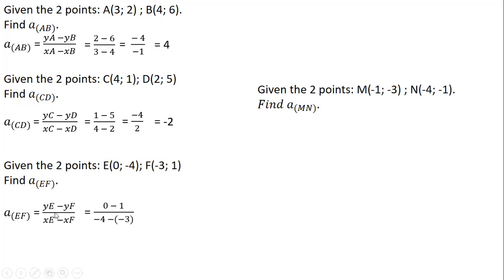I replaced it in a wrong way. Let me correct it with you, Mahdi. Just a moment, I made a mistake here. Okay. So what's YE again, Mahdi? YE is minus 4, minus 1. What's YF? Minus 1. So minus 4 minus 1 over. What's XE? 0 minus 0, 3.